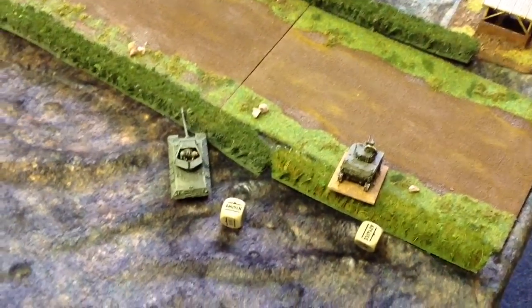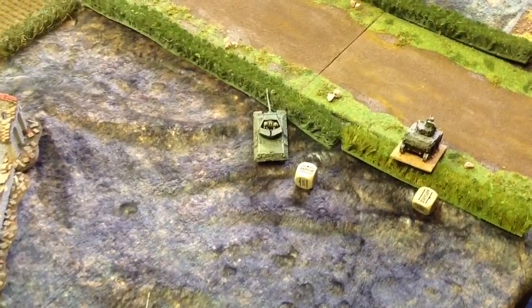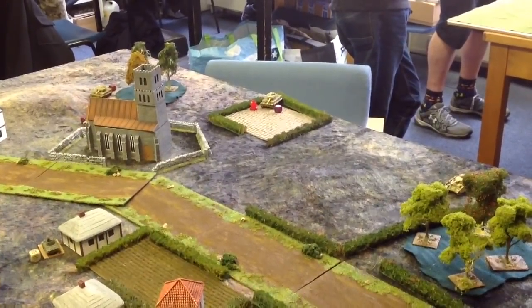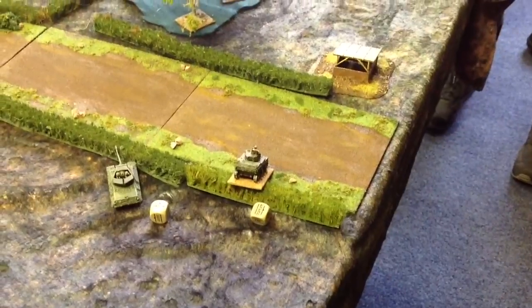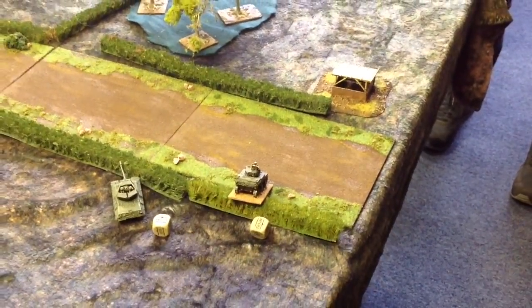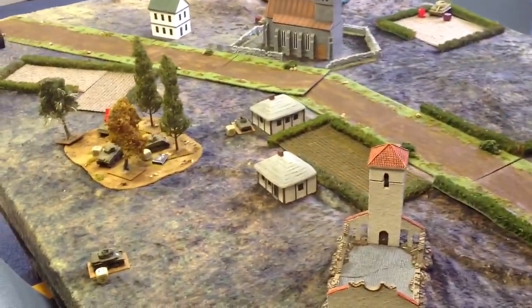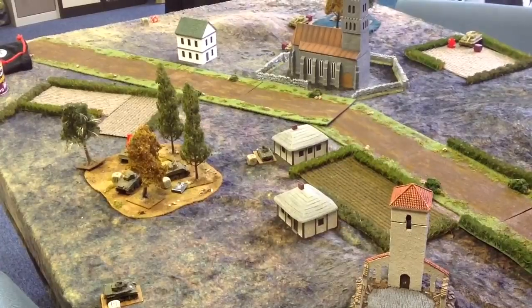At the end of the turn, advanced up one of the Hellcat to the hedge, fired this Hellcat at the Tiger, managed to get a hit, didn't penetrate, but put a pin on it. I'm trying to outflank with a Stuart 5. He's trying to zap around the side of the Panzer IV. So, moving into turn 4, hanging on in the centre in that wood, but not sure for how much longer.